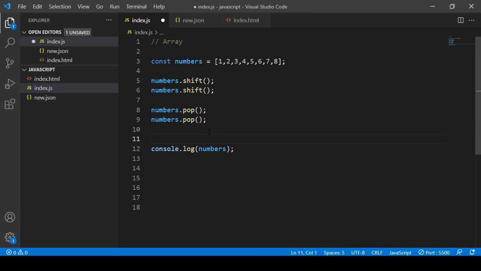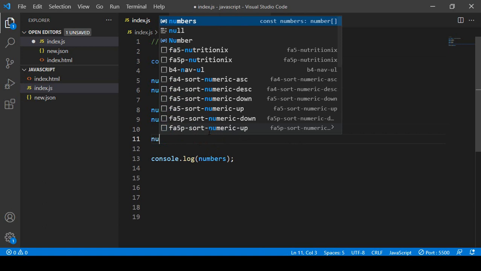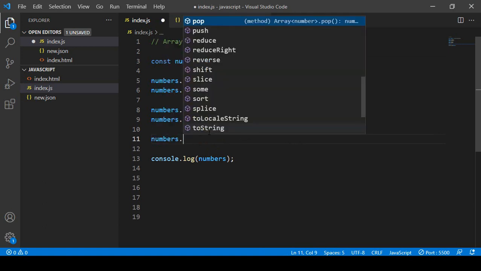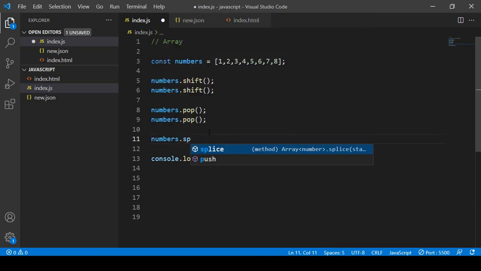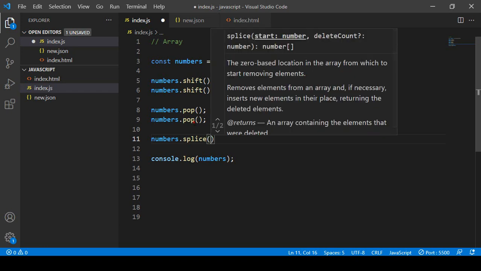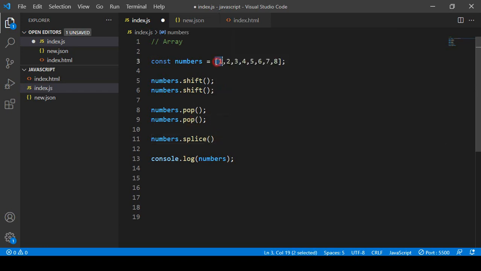There is also another method. With this numbers array, there is the splice method, the same as before. I have already discussed that with you. Here you give what data you want to remove, like the 0 index, 1 index, and then the 2 index. So from the 2 index I want to remove, and you also say how many values you want to remove.